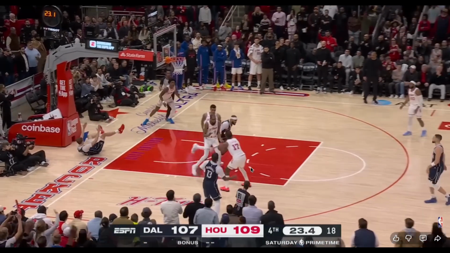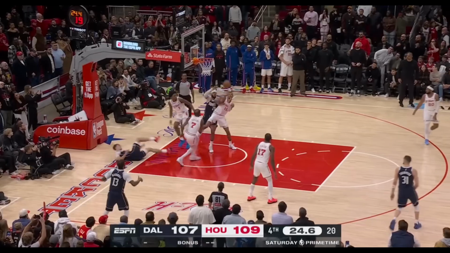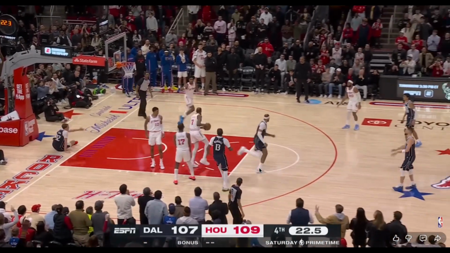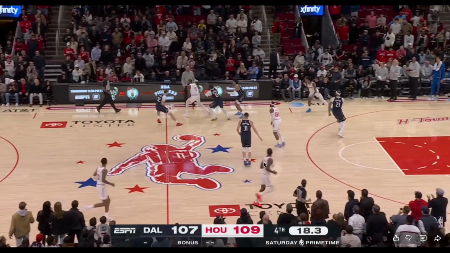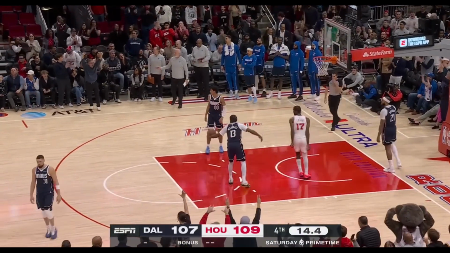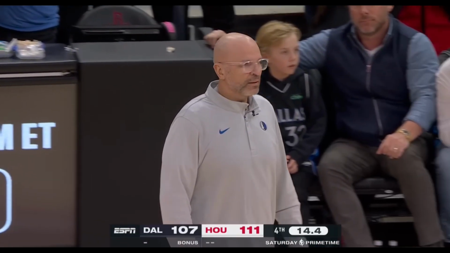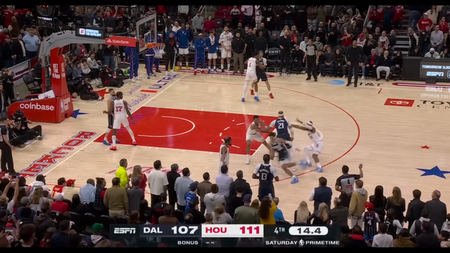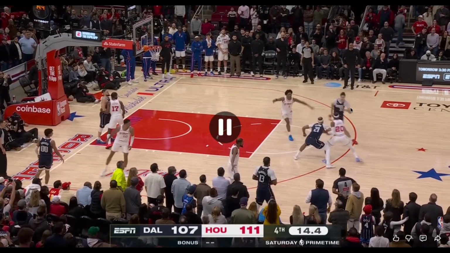Flag's going to go up for the layup. He's not going to get fouled. Tough layup to make. I mean, he had Amen Thompson right on his hip. Mavs need to foul. Mavs just needed to foul KD there. KD's going to find a wide open Tari Eason under the rim, and Rockets are going to lead by 4 with 14 seconds left. Out of bounds play for the Mavs here.